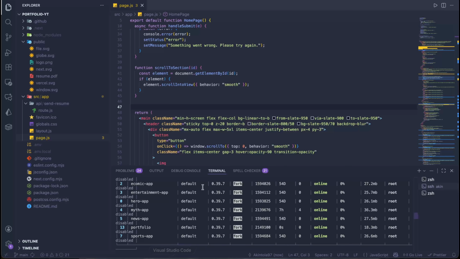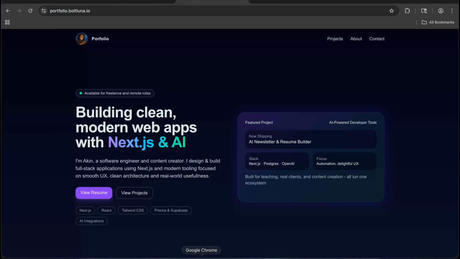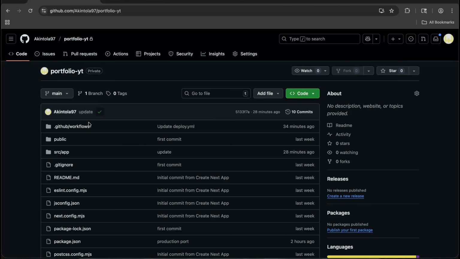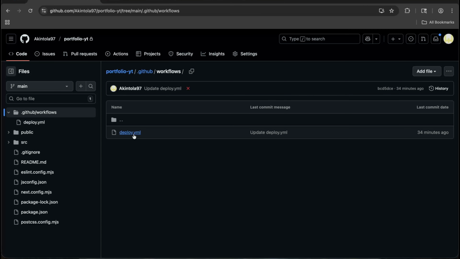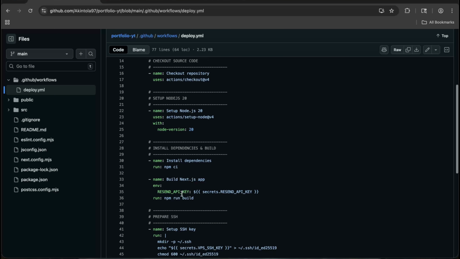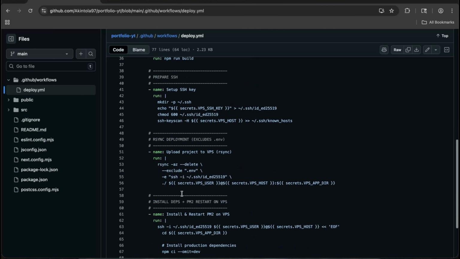So now we want to come back to Chrome. Let's go to the portfolio YouTube repo. We're going to come here, deploy YML. So install CI. That's cool.